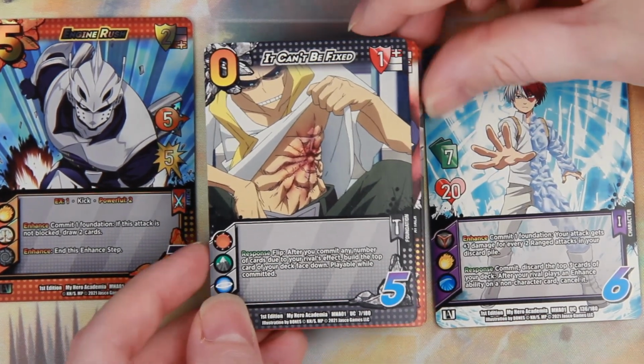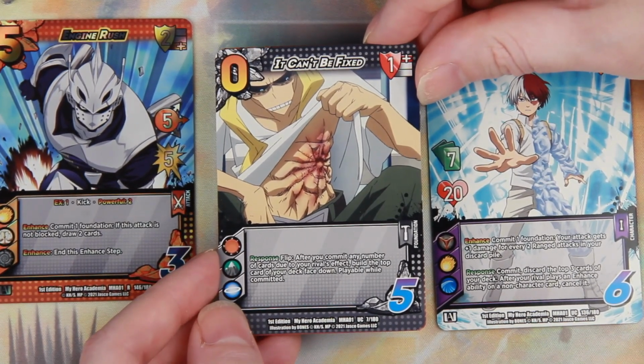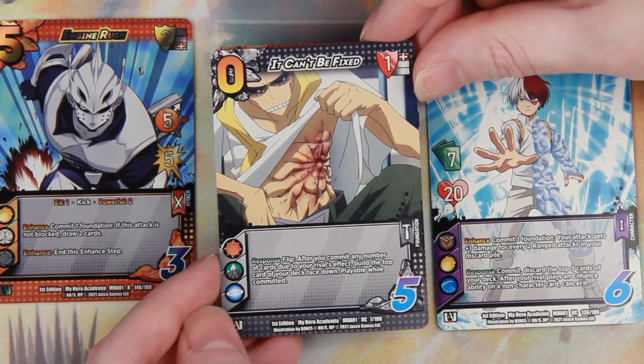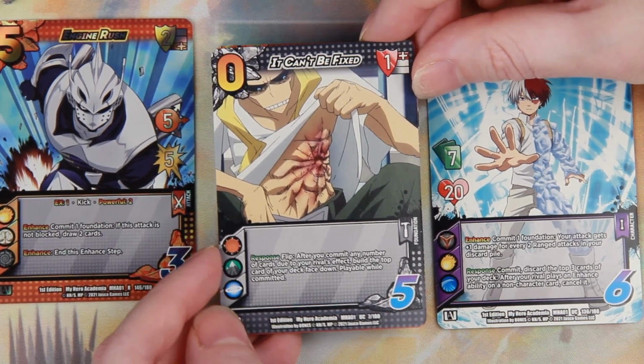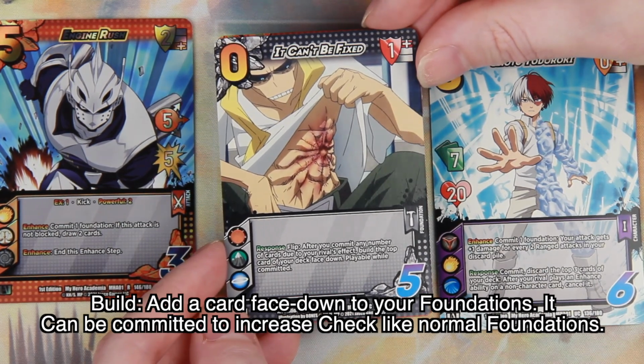It can't be fixed. This is the reason All Might is losing his powers, because he was hit with a really bad attack that caused permanent damage. After you commit any number of cards due to your rival's effect, build the top card of your deck face down. Build. Does that get added to momentum? I'm not entirely sure.